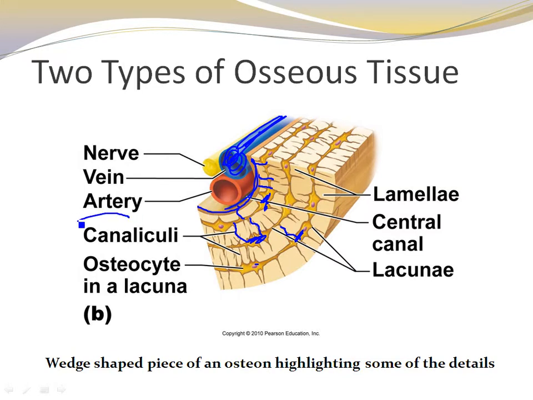This term you might hear, those little extensions that are passing between cells in the compact bone, they've got to have little tiny canals that they pass through. And those are called canaliculi, which is a really fun term to say. Singular is canaliculus, plural canaliculi. That's the little tiny canals that those extensions pass through in the bony matrix.